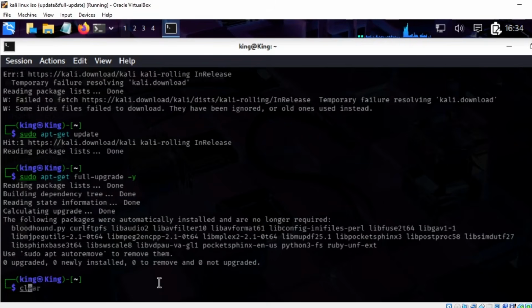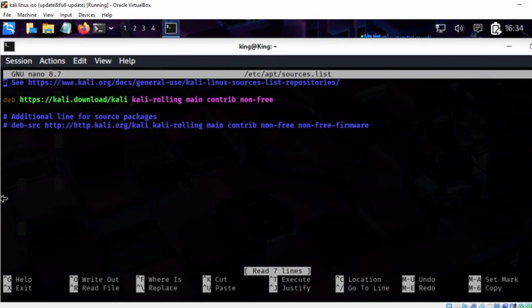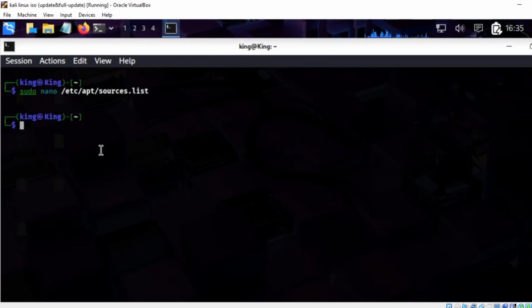Okay, now let's clear this. If you cannot update, you have to go to sudo nano, for example, /etc/apt/sources.list, and you have to make sure this is there. In my machines I only use HTTPS, but by default it comes as HTTP. So I changed this because I want to make sure everything is encrypted and secure. When you make any changes here, you press Control O, Enter, and Control X to save and to exit. Okay, that's what it changes.